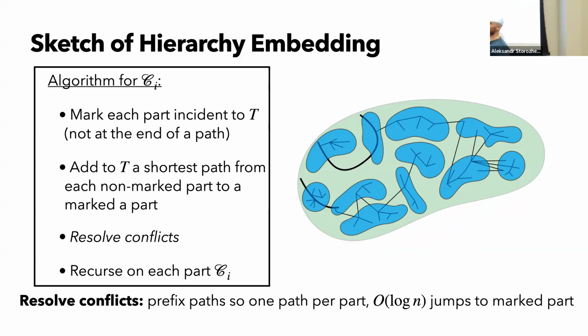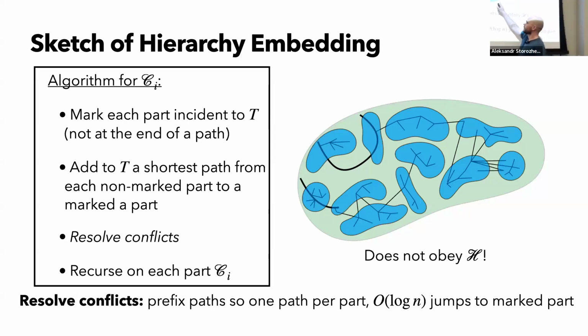tree that isn't rooted at one vertex. It's sort of rooted at the paths that you inherited from before, and in particular, it does not obey the structure of the hierarchy. So here, this tree does not induce a connected component on this green set. That might look bad because if you want to get from here to there in the green set, it's not clear how to do that, because you're not even inducing a connected graph, your tree. This thing can get to this marked part, this thing can get to that marked part, but they can't clearly get to each other.